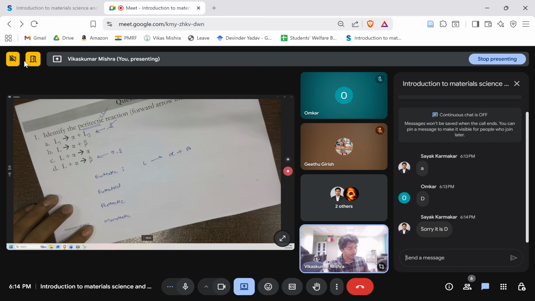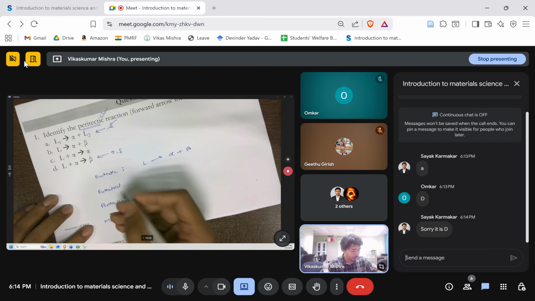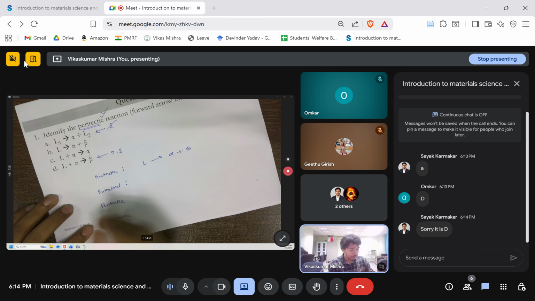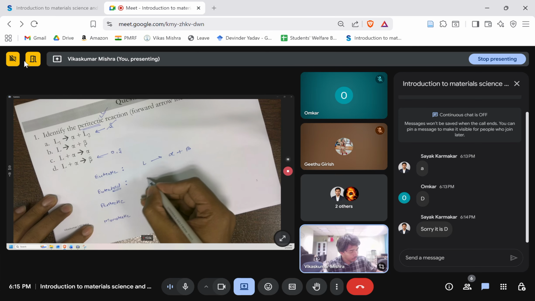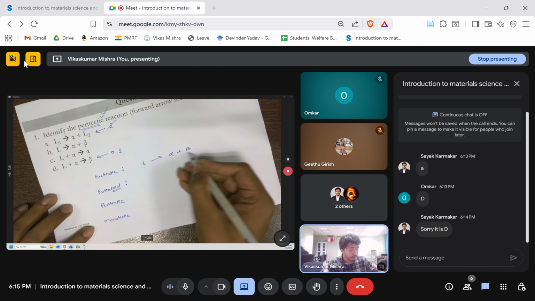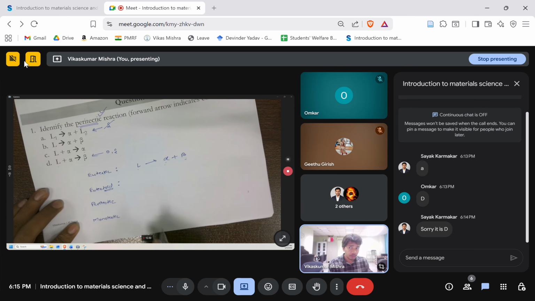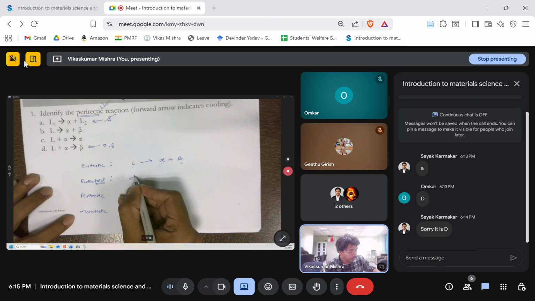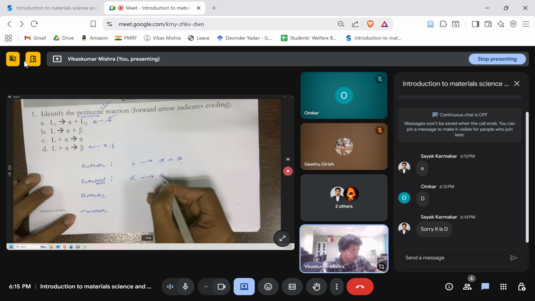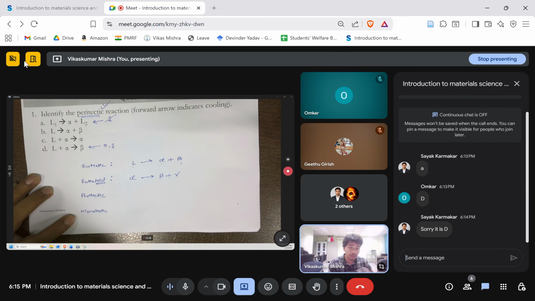That's great. Option A, we'll discuss what option A is. Eutectoid. Whenever you discuss the eutectoid, the things interacting in the system will be solids. So in the eutectic, liquid is converting to two solid phases. For the eutectoid, one solid is converting to two other solids. Alpha is converting to beta and gamma.